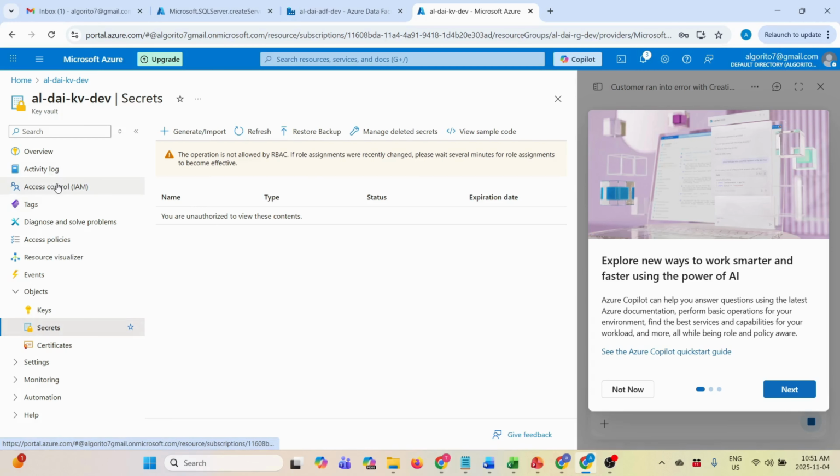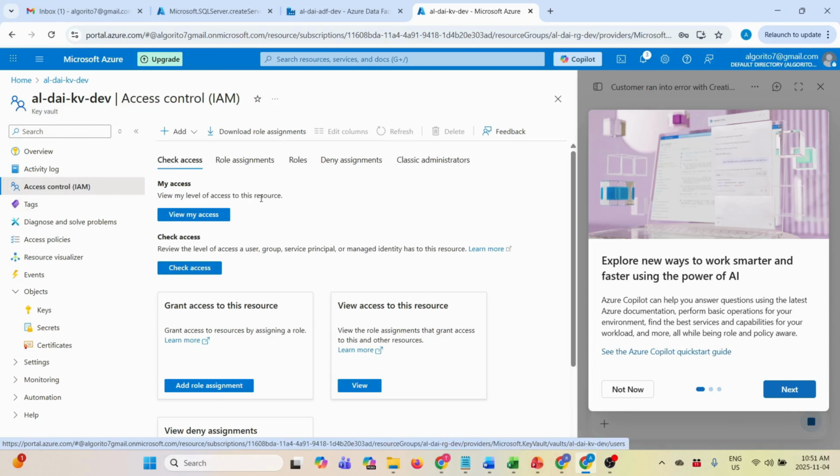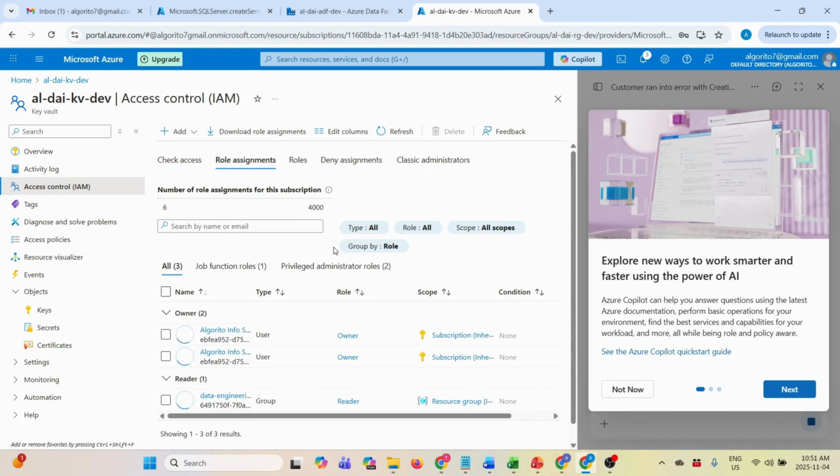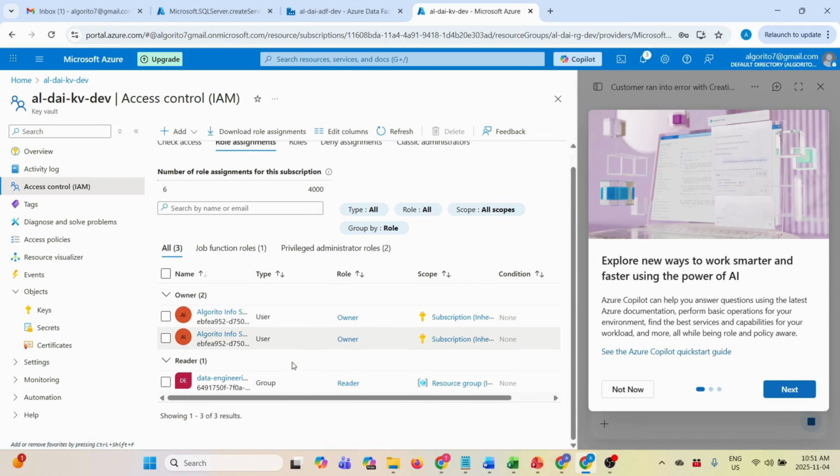So what we can do is go to the IAM tab and see role assignments. I can see that the data engineering interns group has a reader permission, and Algorithm Info Solutions has owner permission.